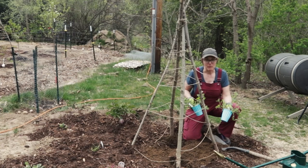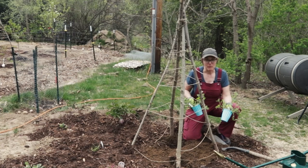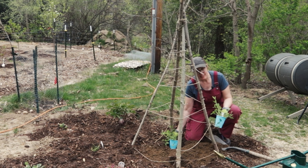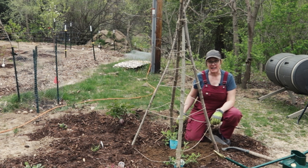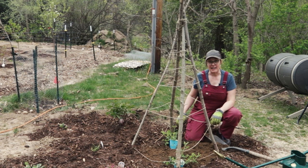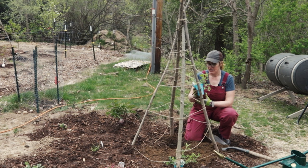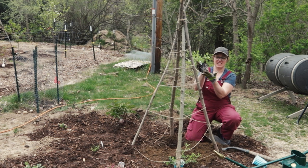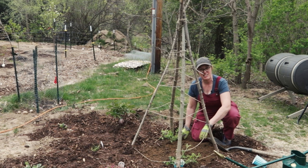We're ready to plant up our sweet peas — these are a blend. You want to plant them on the inside of your tripod support. They will need a little bit of tying in until they get up a little ways and then they will tendril their way up on their own. They're a little bit of a greedy plant so I put some compost in the bottom of these holes. We planted these March 1st, three seeds to a solo cup, and we're just going to plant the whole cup trying not to disturb any of the roots. Planting them on the inside of the tripod makes it much easier to maintain the plant with weeding and watering.